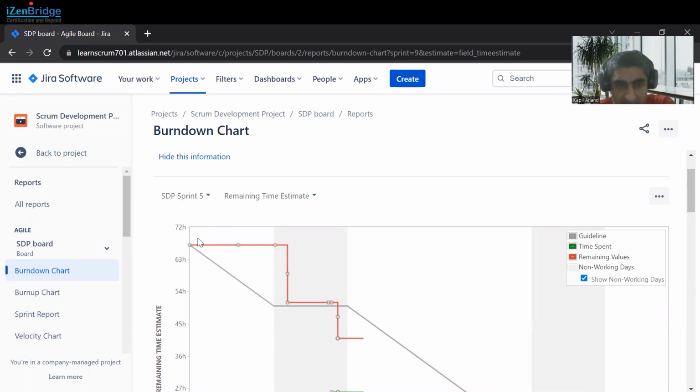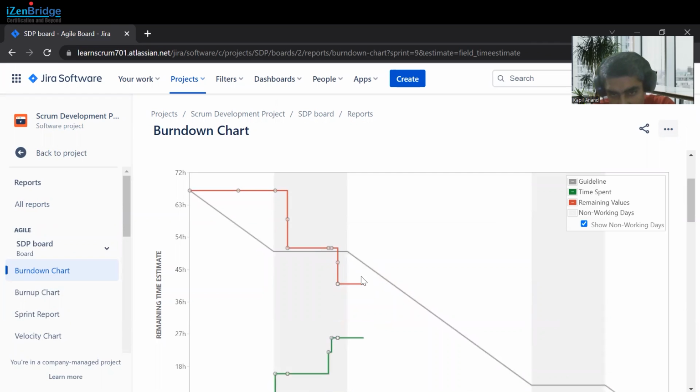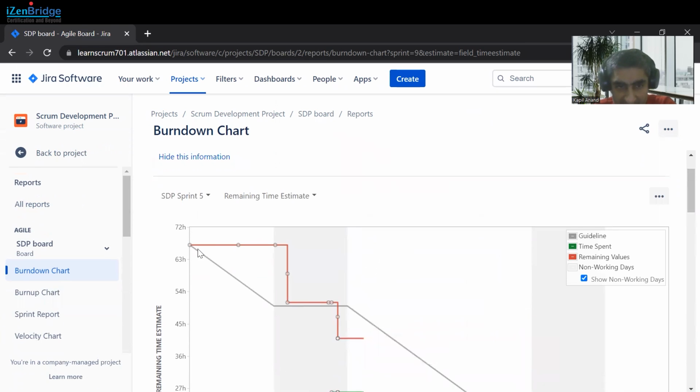This burndown chart is showing that on day one, overall around 67 hours of work was planned, and on a daily basis, some work is burned. So we are below that line, which means we are within the limit or ahead of the schedule. What does this line signify? If you are above this ideal line, it means we are deviated from the schedule. If we are below this line, we are ahead of the schedule. But the nearer we are to this line, the more we can say we are on track. Right, we are on track.